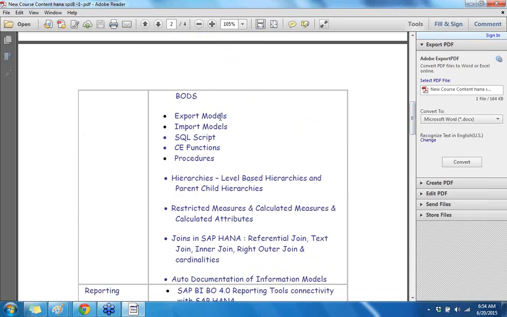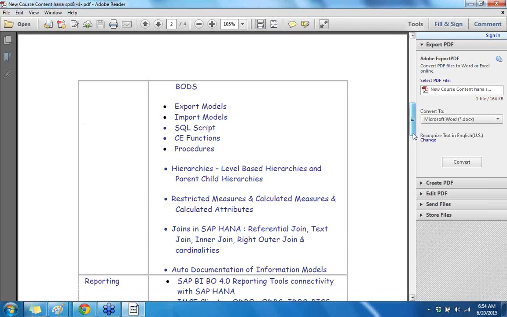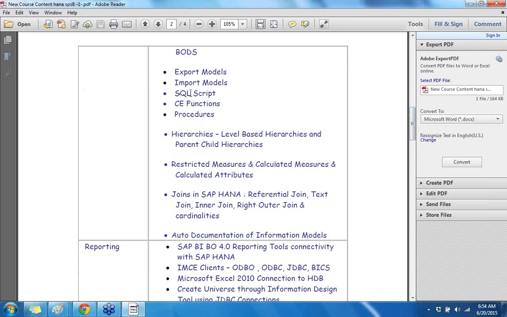You would like to export from development to quality and quality to production, how we can do lifecycle management. In HANA, you have a language called SQLScript, how to use SQLScript, and calculation engine functions, how we can write database procedures.